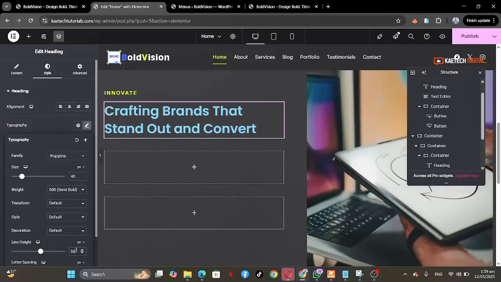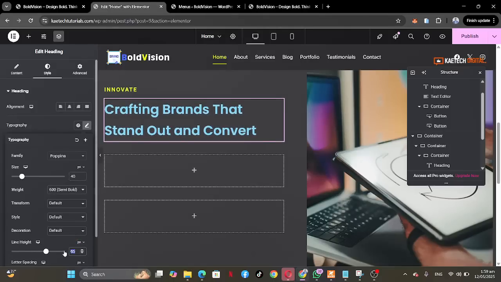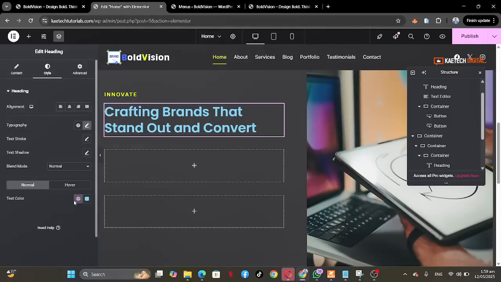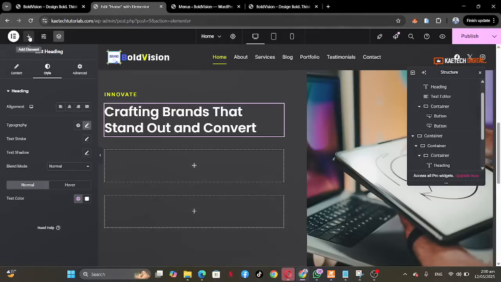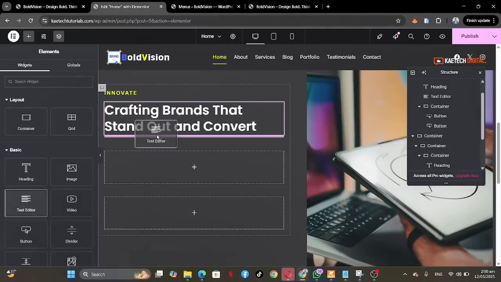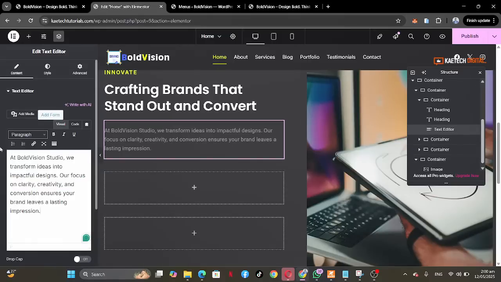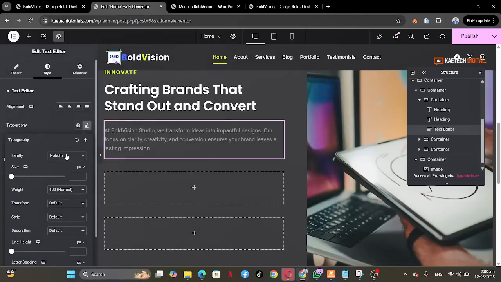Then I'll change this one to maybe 55 or 50. So let's make it a 50. Okay, 50 pixel, and then over here with the colors, I will just change this one. So this is how it's going to be over here, and I'll also come over here and copy this text. I'm just duplicating whatever I've done for you to understand. So I'll come over here and paste in this text. It's going to be something like this, and I'll change the text over here.